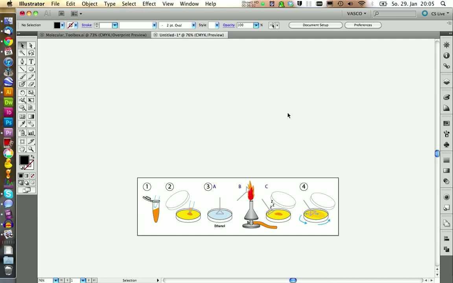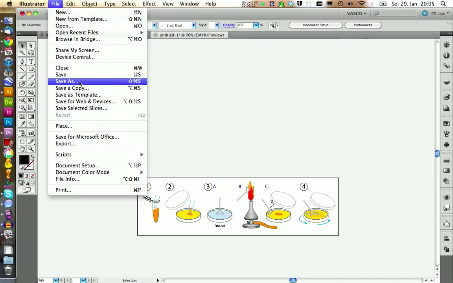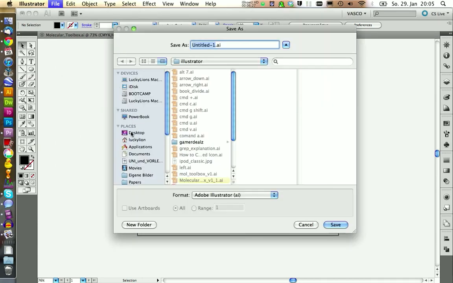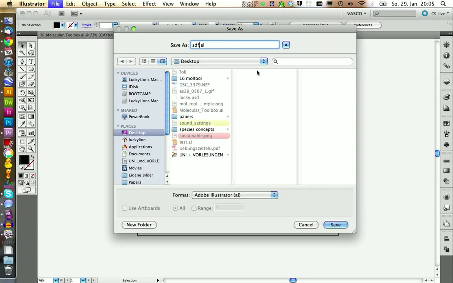And the final step would be to save the document. I didn't save in my whole work, so this is always something you should not do like I did here. Always make sure to save your work every few minutes, like every 10 minutes, so that you don't lose anything if the program crashes at some point. Let's save this one. And I'm just going to save this on the desktop for now. Alright, and there we have our nice Illustrator graphic.